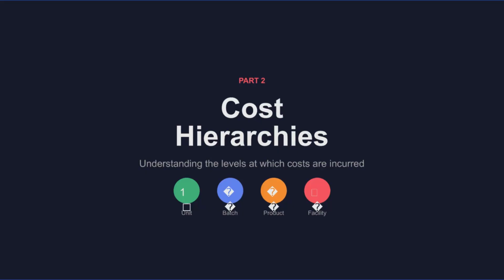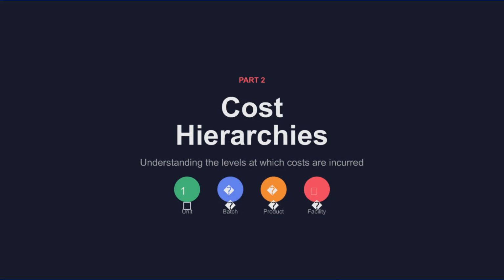Without understanding hierarchies, you might lump all indirect costs into one pool and allocate by machine hours. This treats setup costs, which are batch level, the same as machine energy, which is unit level, which distorts product costs. With hierarchy understanding, you create separate pools for each level. This is exactly what ABC does.